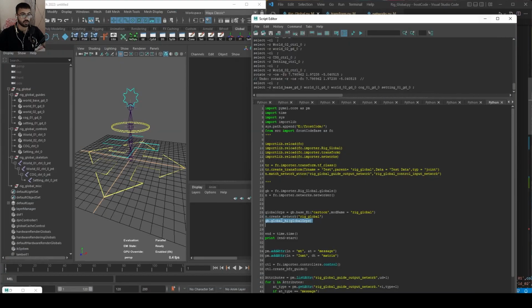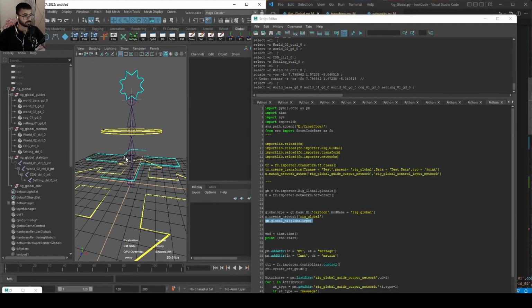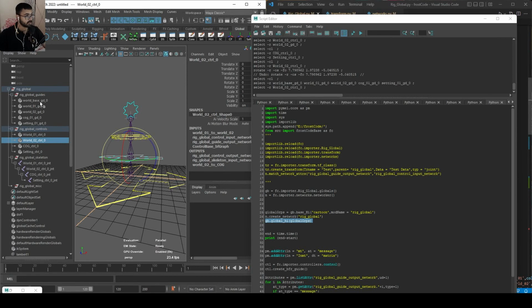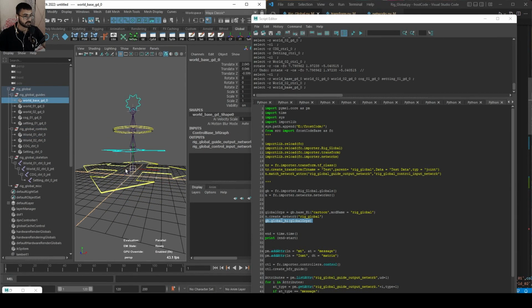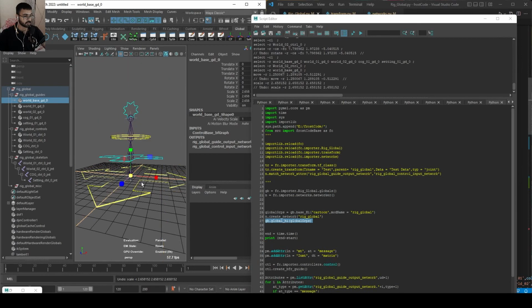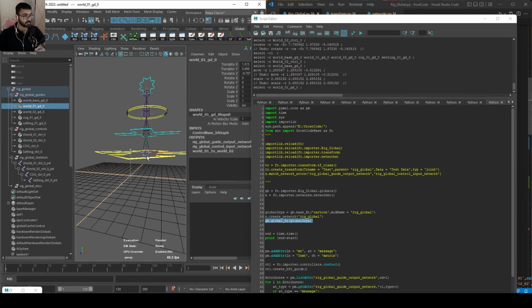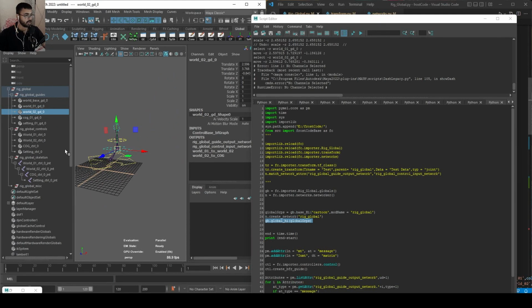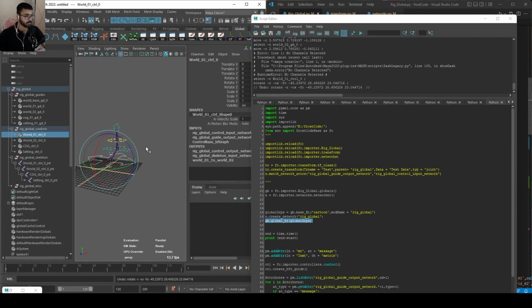So now as you can see here, we have this base guide, which controls everything, which can scale everything. Then the first guide controls this, second, similarly it goes on, and we have these controls.